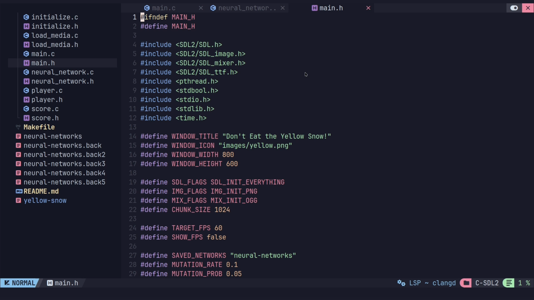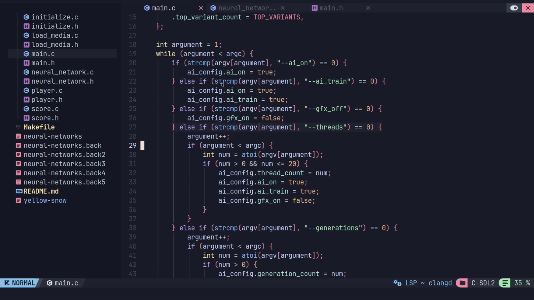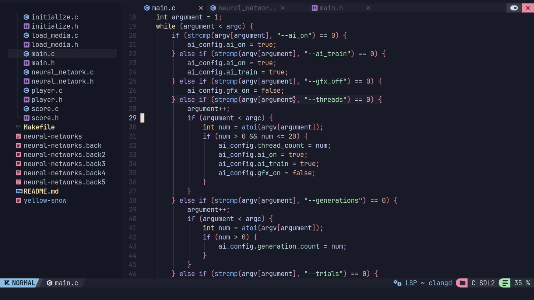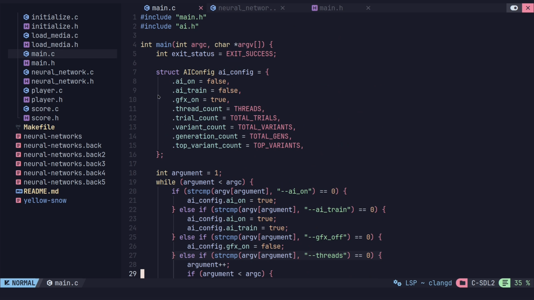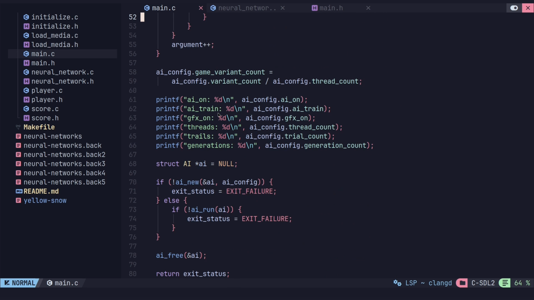Okay, so I'm taking the different inputs. When it comes to the threads, I check the next one to see if it is a number and if it's within a range for the threads. And then what I do is I change some of the different booleans, and I'm basically using a little config struct here to hold on to my different settings. I was outputting it right here just so I could see what's going on diagnostically.